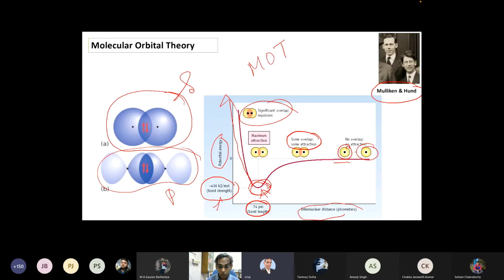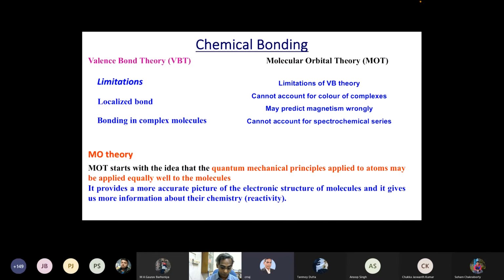And beyond that, what happens? The energy of the system increases simply because we have a repulsion. What is the repulsion that we have? There's an internuclear repulsion that comes in. You will not be able to see a bond between H and H beyond this distance; the energy goes higher, and you will not see this kind of bonding.